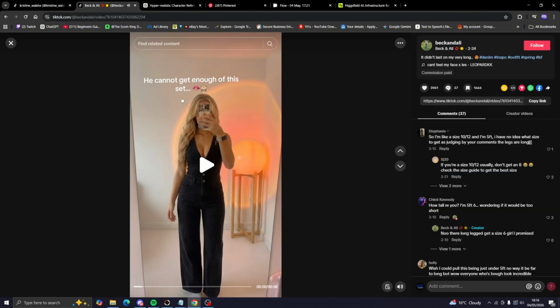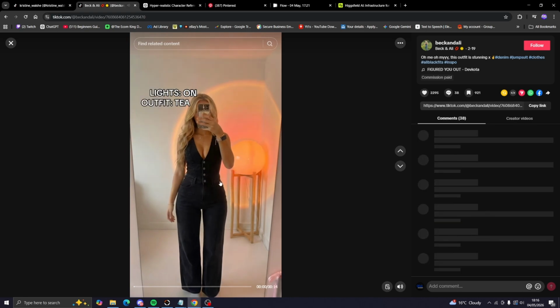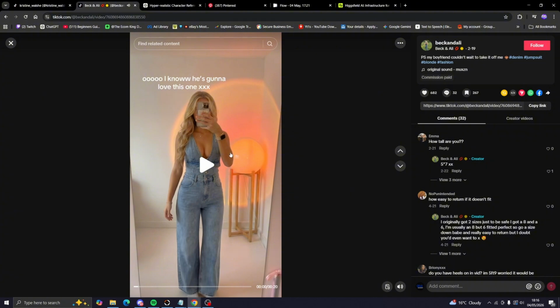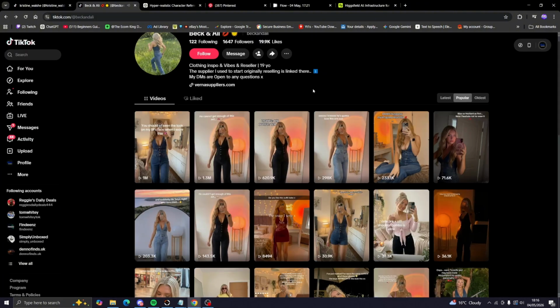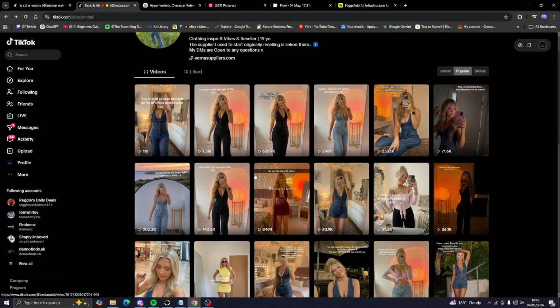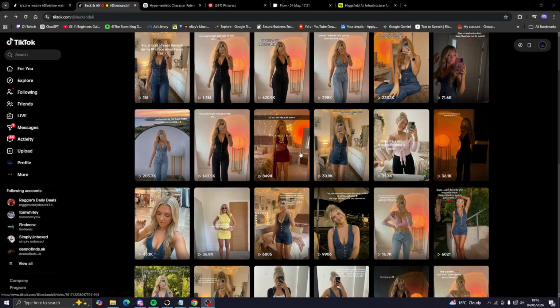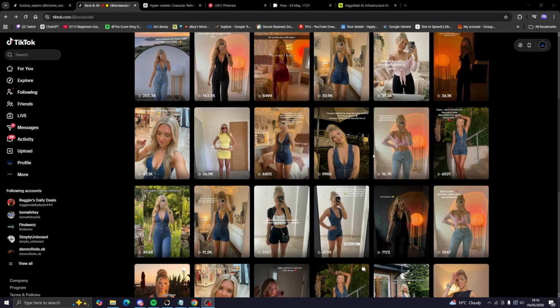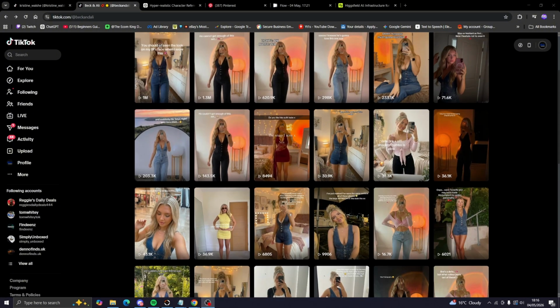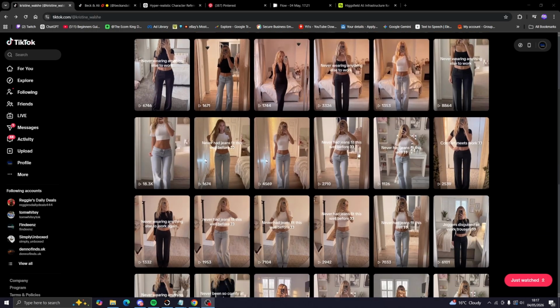For this example, the lighting is extremely natural. Everything is natural. There's no crazy movements. The lighting is very good in the backgrounds. The background is consistent. That's what some people look at as well when they see all these videos. They see that the background is consistent and the character is consistent, but it's just the outfits that are changing every single time. And then when people believe that it's a real person making these videos, that's when they end up buying these products. Here's another account doing pretty much the exact same thing.